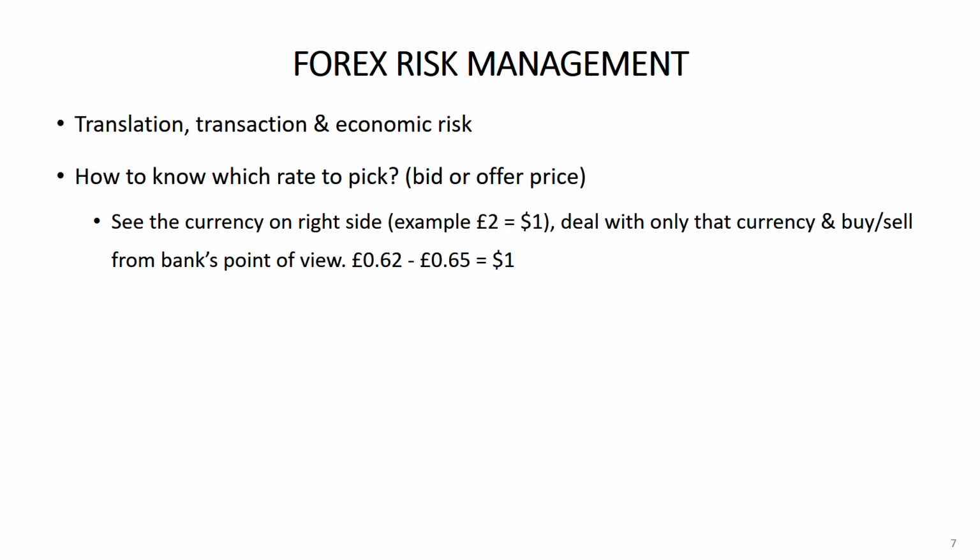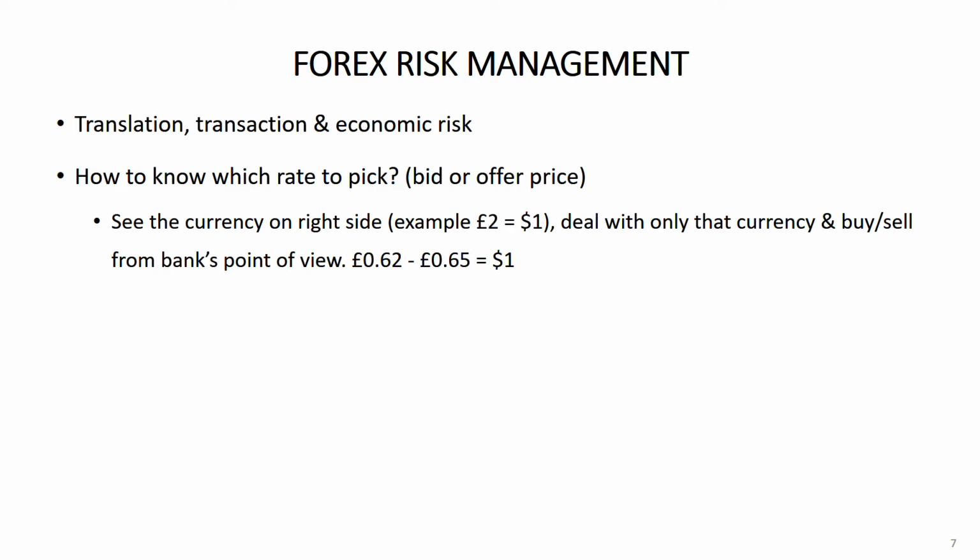So we buy and sell in dollar only. The rate which we have to pick is from the bank's point of view, not from our point of view. If we are buying, the bank is selling to us, so we have to take the selling rate. If we are selling, the bank is buying from us, so we have to take the buying rate. We always have to take the rate from the bank's point of view. I've clearly written that there, that's why.